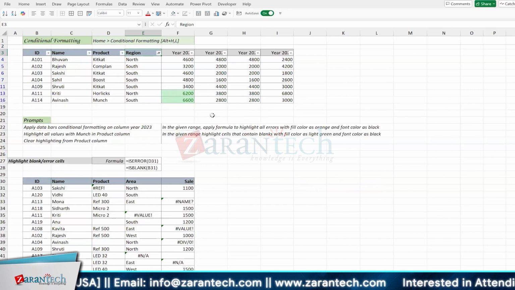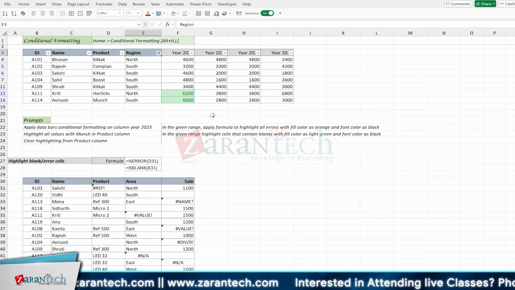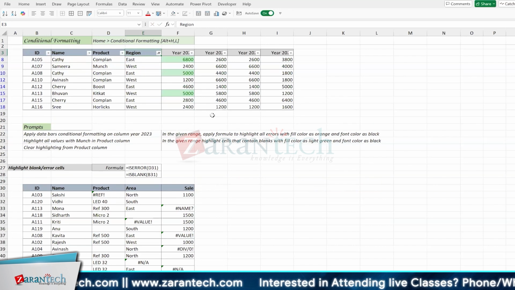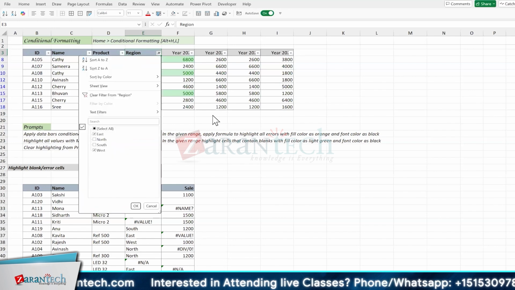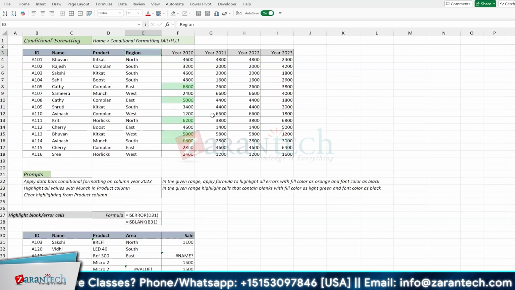You want east and west together. Alt down arrow, E for search, S, T, enter, that's east and west. You want north only, n is common to north only, n is not across anywhere. If I try Alt down arrow, E for search, n for north, enter. And most companies have the regions available some way or the other. So sorting or filter on these particular types is fairly easy. Control Shift L to clear the filters.